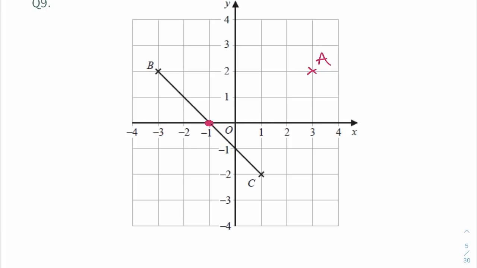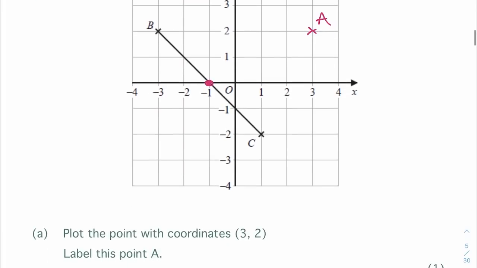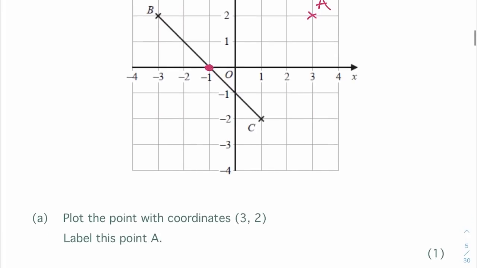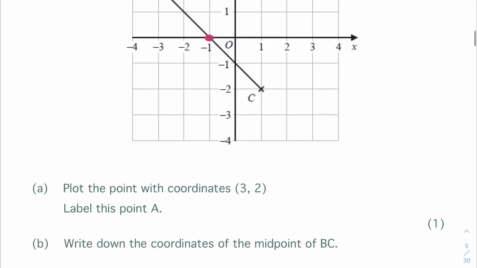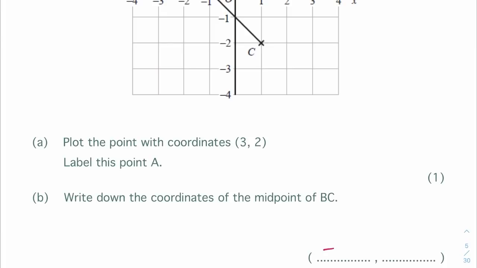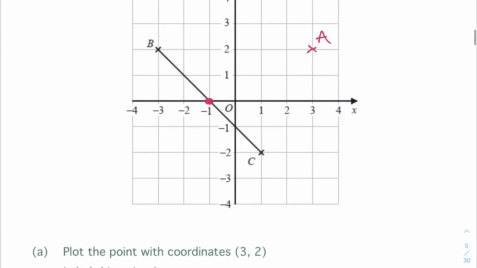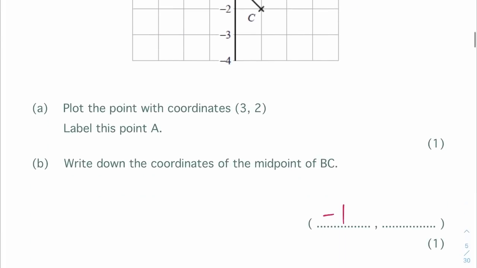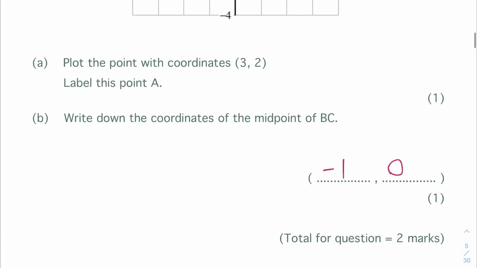So I'm confident enough to do this question by looking at it, but you do have that method as well if it was a bit more complex. So for that one there, that coordinate is -1 on the x-axis, so that would be -1. And then it doesn't go up or down on the y-axis, so that'd be a y coordinate of 0. So -1, 0 is our midpoint. Okay, so that's the end of that question.